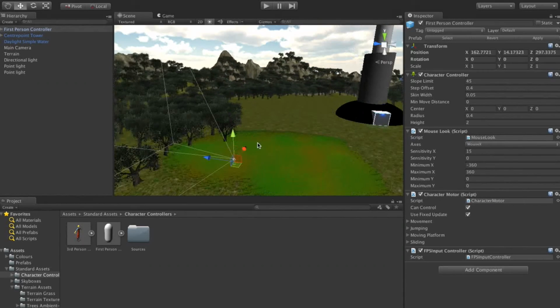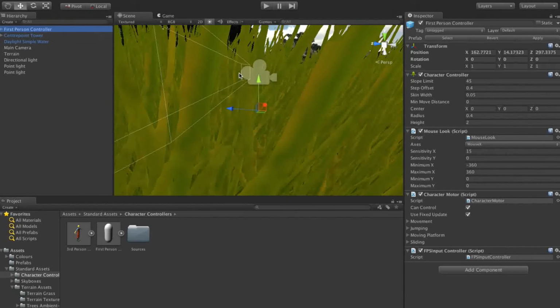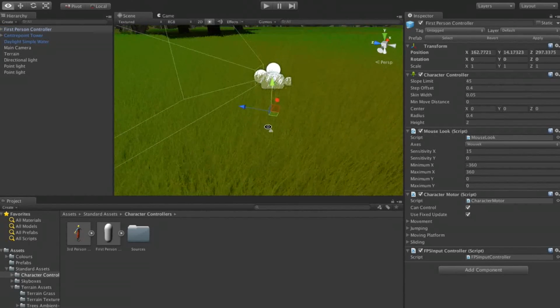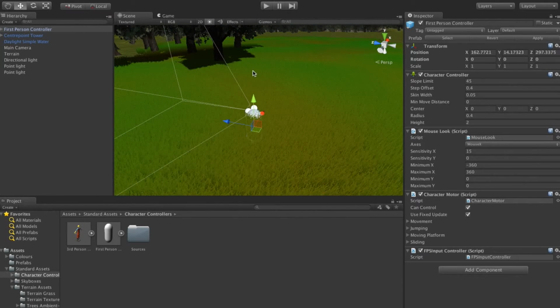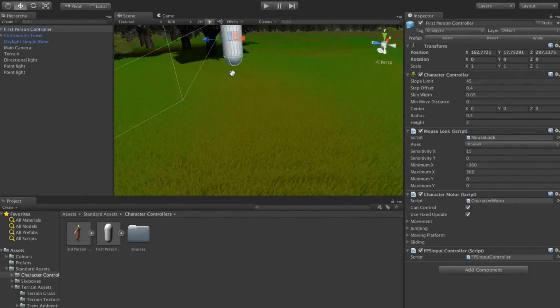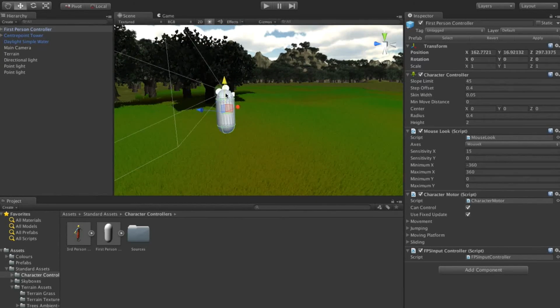I need to make sure that if I zoom right into him, so if I double click on him, that he's not in the ground. Okay, he must be above the ground, otherwise as soon as you hit play, he's going to start falling into space. So we're going to click on the moving tool, we're going to basically drag him above the ground. Okay, so make sure he is floating above the ground. Okay, if he is halfway into the ground, he will not be able to move. So it's probably better if you have him sitting just above the ground.